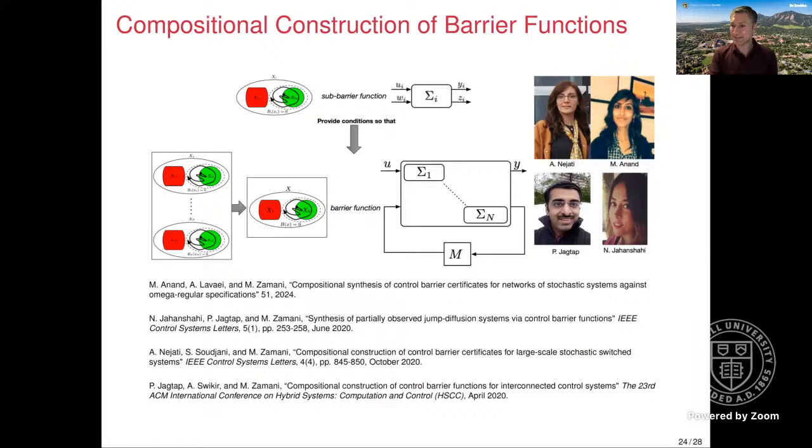But of course, that particular structure of M depends on a very particular way of breaking out the system to the composition of subsystems. And the other thing that might affect, depending on how I break down the system to interconnection of subsystems, is that you have to come up with a bunch of certificates at the level of subsystem, right? So there are some conditions involved for those local certificates as well, right? And depending on how I break down, some of those I might not be able to actually come up with the local certificates at the level of subsystems, depending on how this interconnection or this breaking down the monolithic system to a bunch of subsystems is.